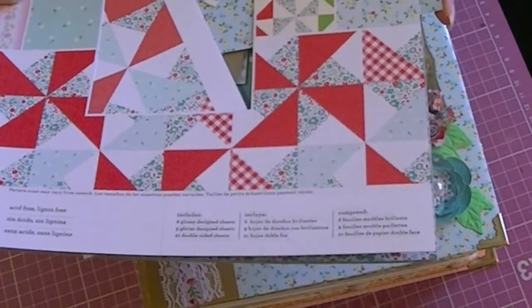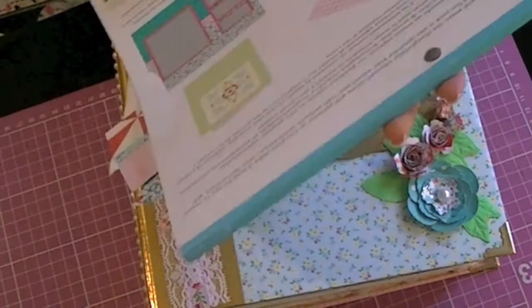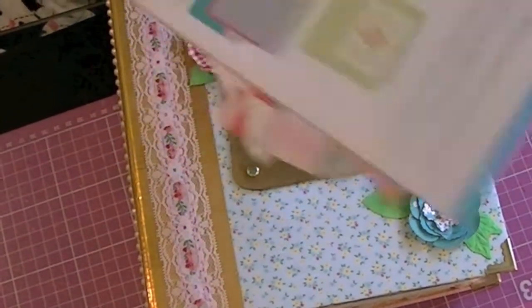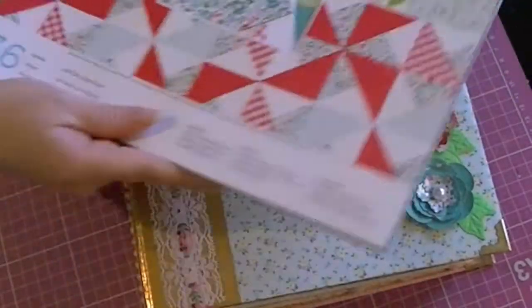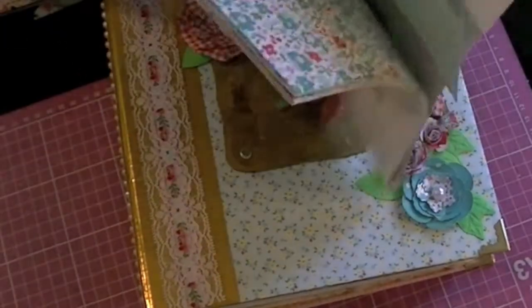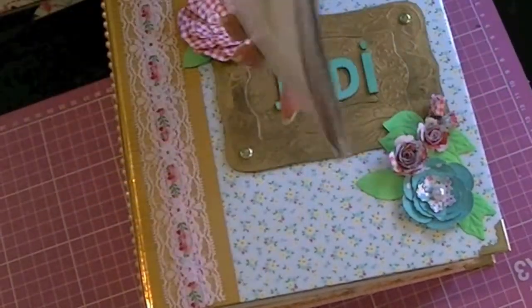I think it's called Stitched. And of course, I'm not seeing it on here. I'm pretty sure that's what it is. Stitched. Yes, Stitched. 12 by 12 paper pad. 36 pages, double-sided. I was so afraid I was going to run out of paper. But as you can see, here are all my scraps. And I still have all these 12 by 12 sheets of paper left over. So actually, I didn't use as much as I thought.